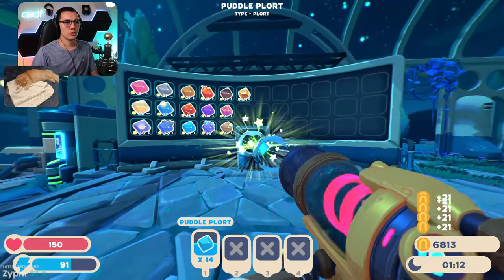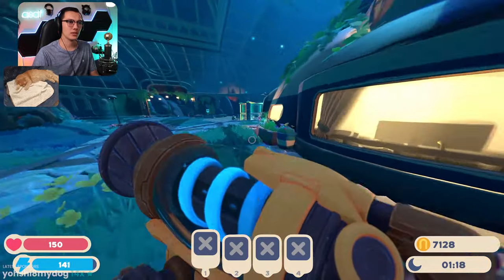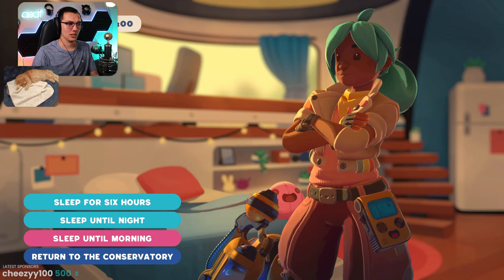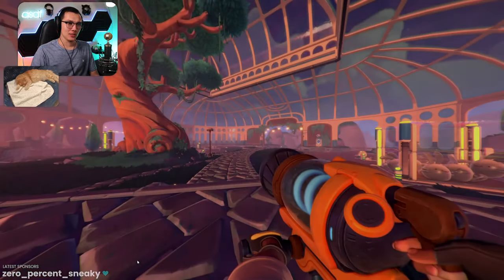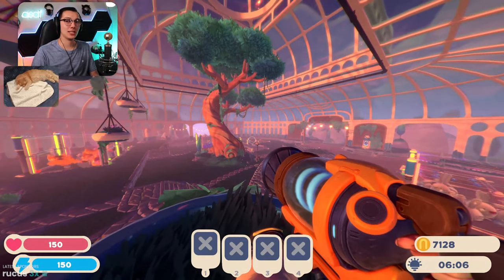Alright, we'll get the puddle plorts over here. Oh wait, I sold the boom plorts. Dang it. We needed those. Oh. Okay, we'll sleep till morning. We'll go out and see if we have 10 of them. We could sleep until morning again. Actually, you know what? We'll do that tomorrow, because we're not going to be doing any running for the rest of the stream anyways.